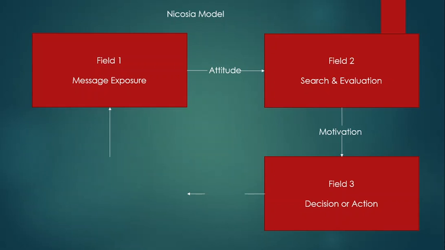When I say purchase decision, it is not just when a person purchases a product. Even a customer refusing to buy a product is also a purchase decision. And the purchase decision leads to the feedback. So this is an overview of the Nicosia model and the 4 fields that are involved in it.